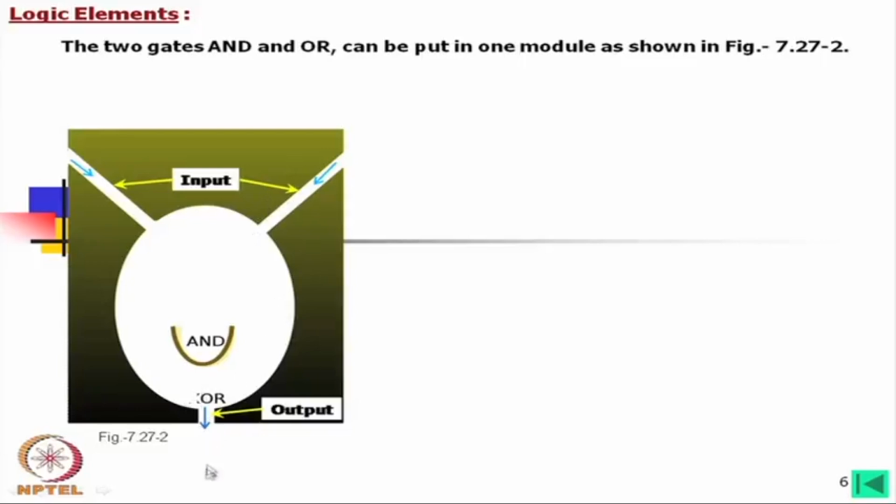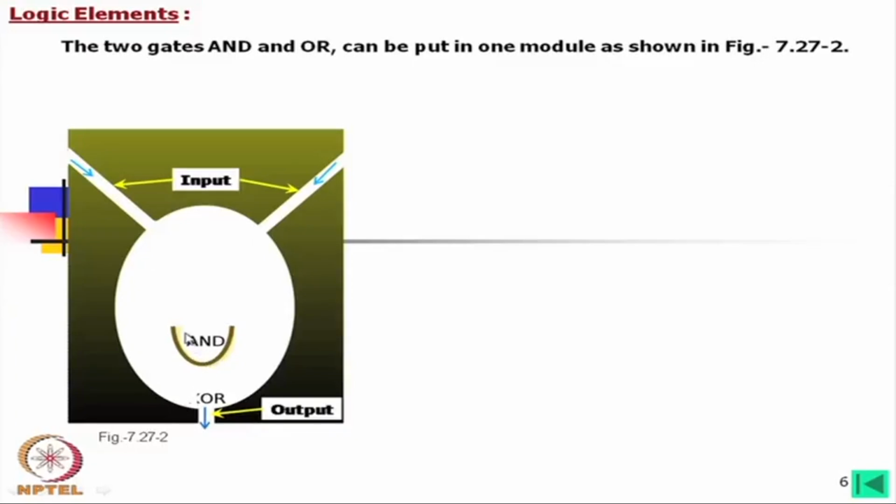Now, if you have sent only one ball, it will go out, then there will be some function performed, that one output is there. Or if the ball has come through this, then the performance will be there, or if the 2 balls come through this and come out one by one, still the performance will be there. If nothing is coming out, no performance here. On the other hand, if these 2 balls, instead of coming over here, take this bucket, that means these 2 balls fall inside this bucket, then there will be another function.